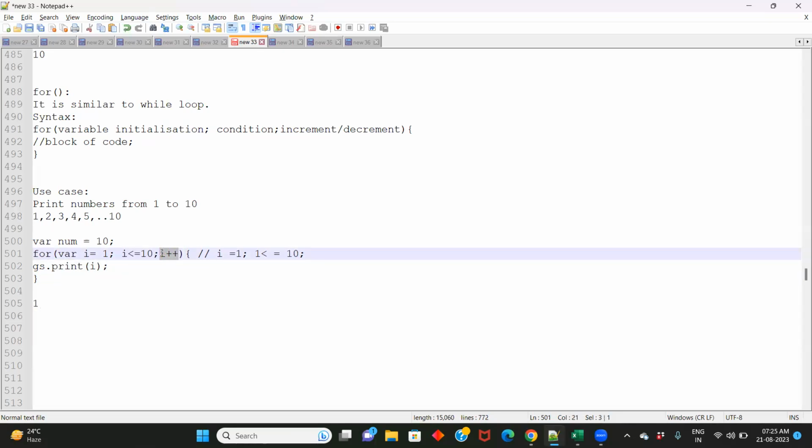Next, I will be incremented, that is 1 plus 1 is equal to 2, right? So now I becomes 2.